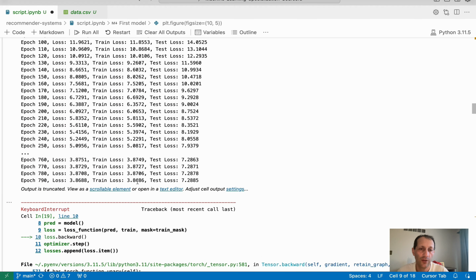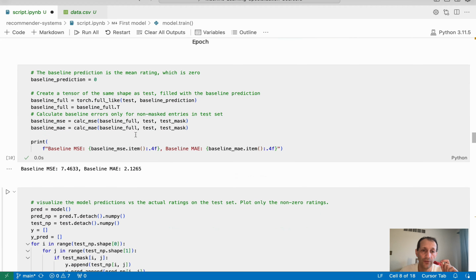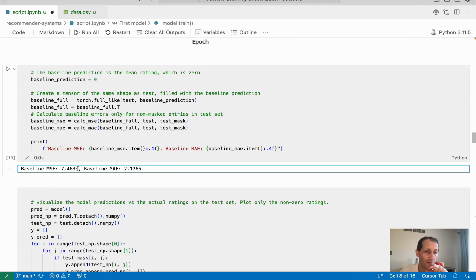And by the way, here the test loss is 7.28. Is it good or is it bad? Let's look at the baseline. And the baseline here is a model that would predict the mean value, and the mean is 0 because we normalized the data for all the input data. So whatever you give to it, it just predicts the mean, which is around 3.5. See how accurate that would be. What's the mean squared error of that? That's what I've done here. So the mean squared error of a model that is just zero output, the mean, would be 7.46.